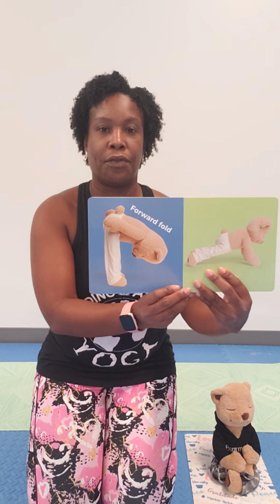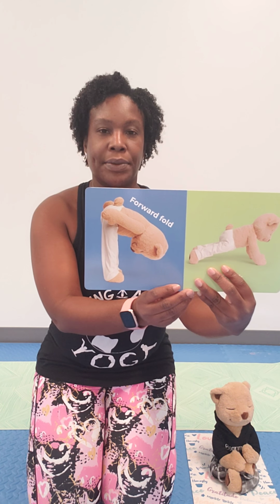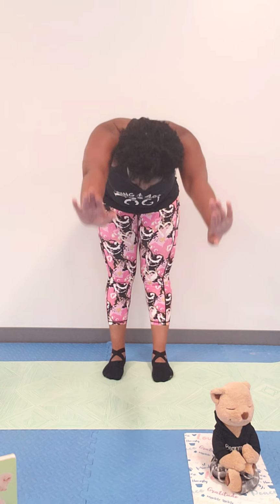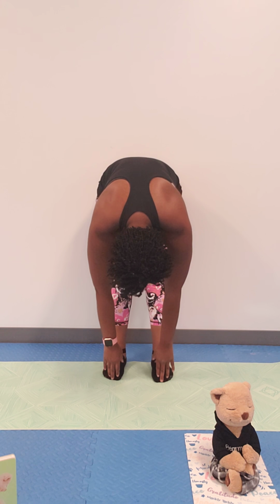Make sure you get all the air out. All right, now the next posture that we are going to do is a forward fold, kind of like we did in the teddy bear dance. So, let's go back into our mountain, okay? And then we're gonna inhale our arms up, and then we're gonna exhale and reach for our toes.